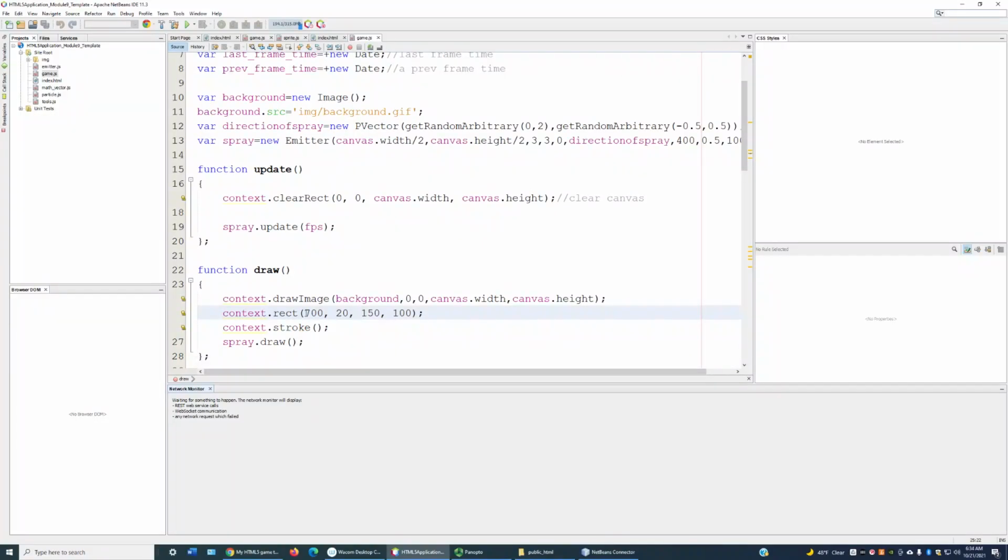So let's do 650, and it's 800 by 600, so I need 300 here to be in the middle. And then I don't need it big, I just need it small. 50 by 50 is good enough, because we're going to be bouncing guys off of this guy. Okay, and then let's go ahead and fill it.